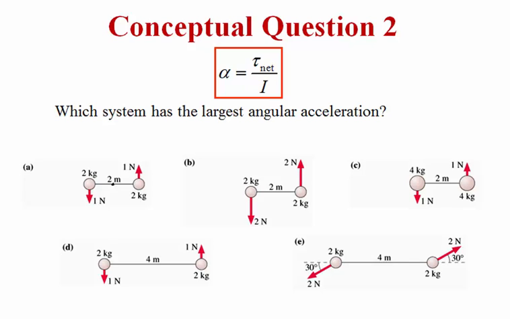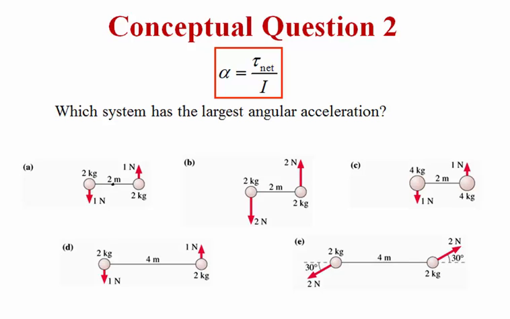First of all, it's going to depend on the net torque. And the torque is going to be the perpendicular component of the force times the distance from where that force is applied to the axis of rotation, which is the center of the rod. And it's also going to depend on the rotational inertia. So if 2 things have the same torque, the one that has larger rotational inertia will have a smaller angular acceleration. So the first thing that I'm going to do is calculate the rotational inertia of each of these objects.